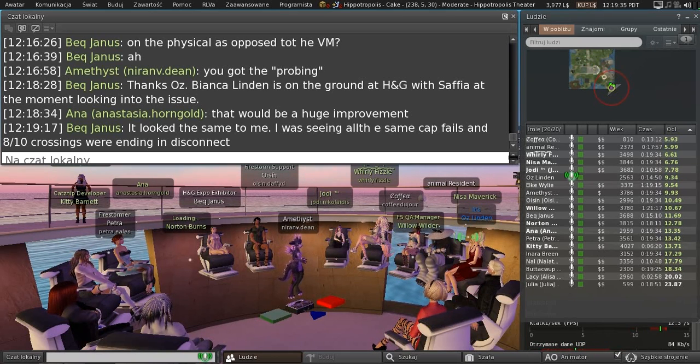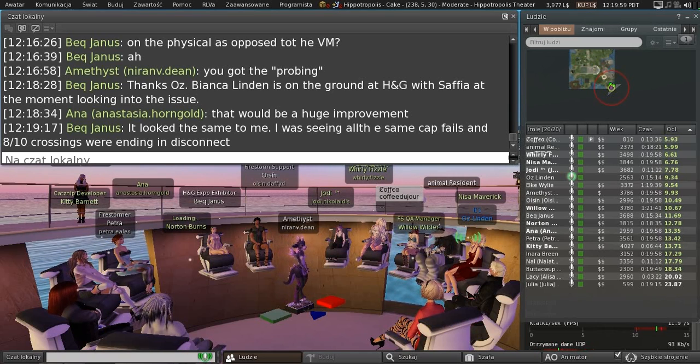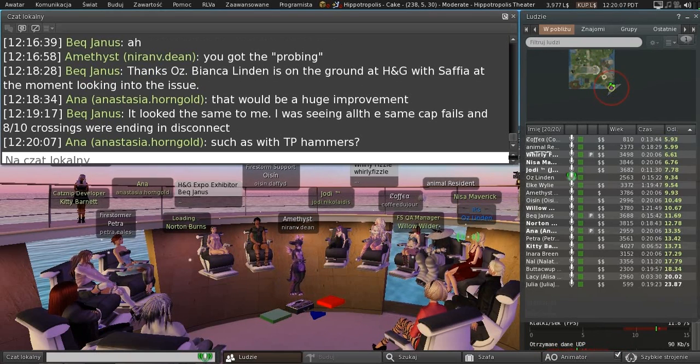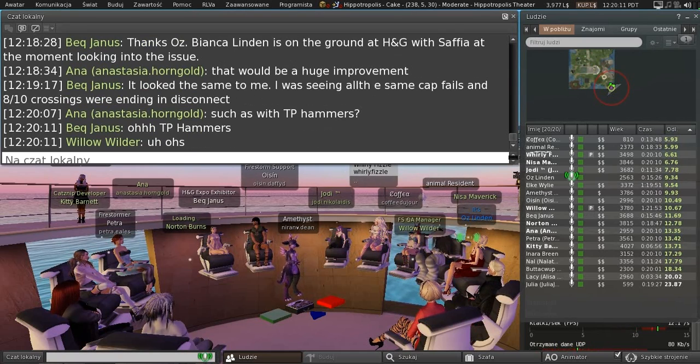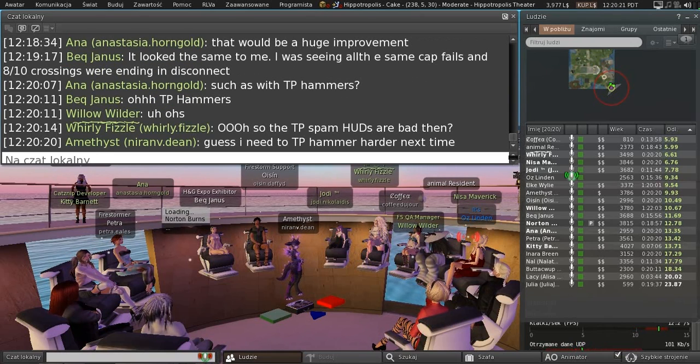Oh, there's another problem that we are working on that's also going out in RCs. One of the problems that we uncovered when we looked at the Fantasy Fair problems was that it puts a pretty high load on a simulator when people are unsuccessfully attempting to teleport into it. It turns out that the simulator on the receiving end, such as with TP hammers, exactly, where you're the destination, ends up doing quite a lot of work before it can decide that, oh, we're not actually going to let this person in and send you back.